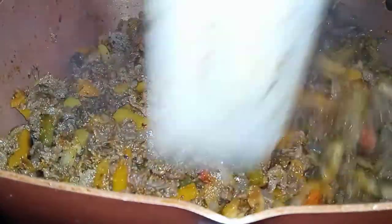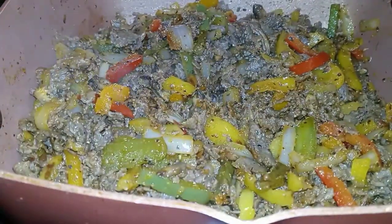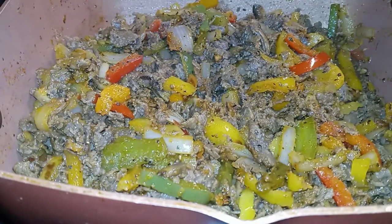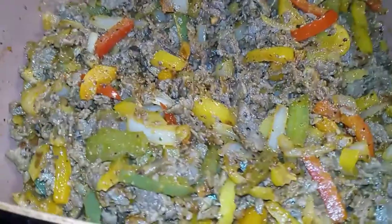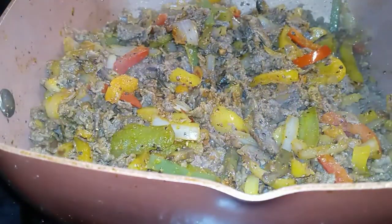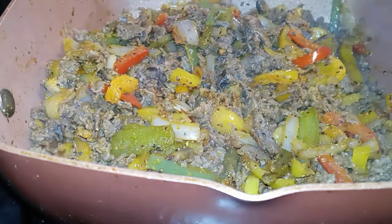Melt some cheese over this and get this to me in a bowl. I'm good just with this mixture. Look at this. Can y'all see that goodness? So now I'm gonna take this off the fire, you guys, and I'll be back to show you what's popping with the cheese sauce. Be back.